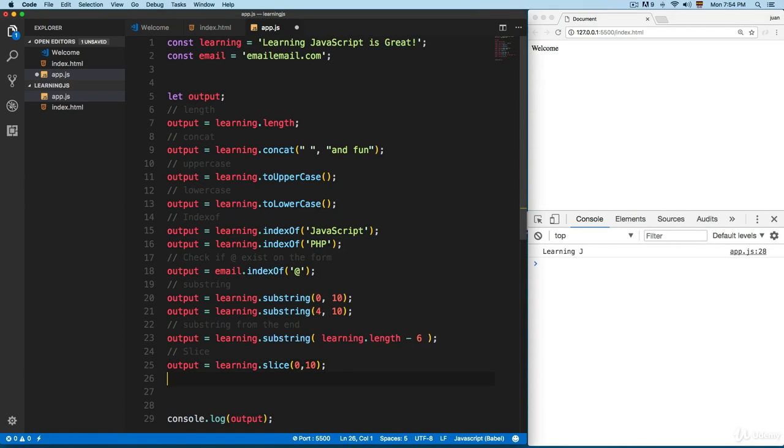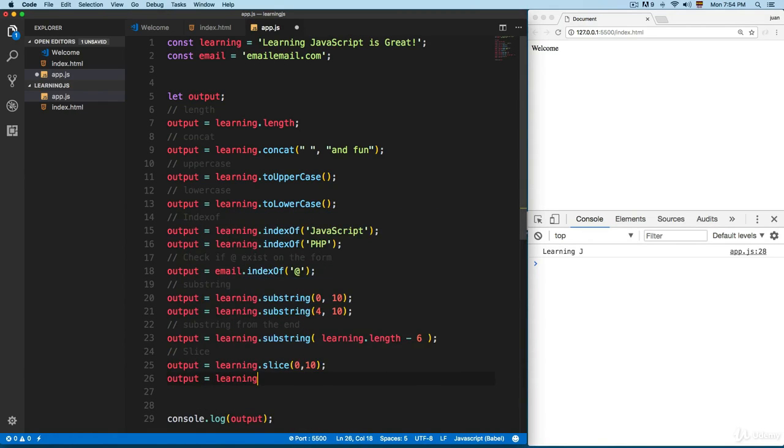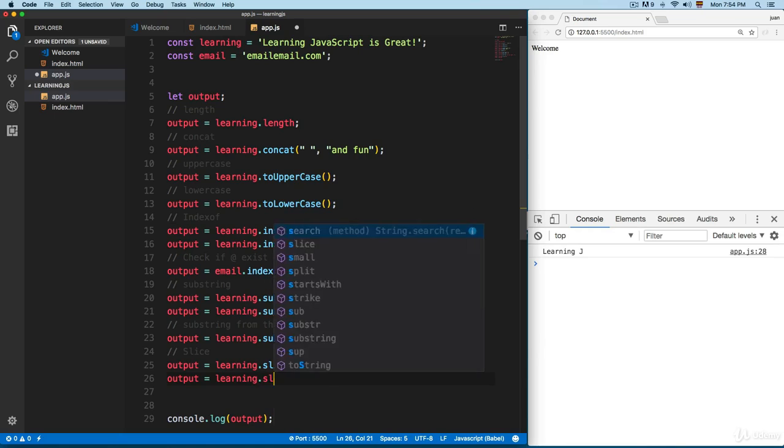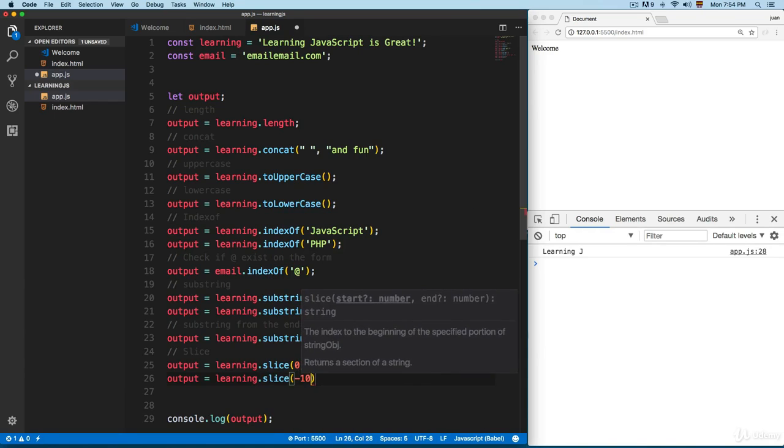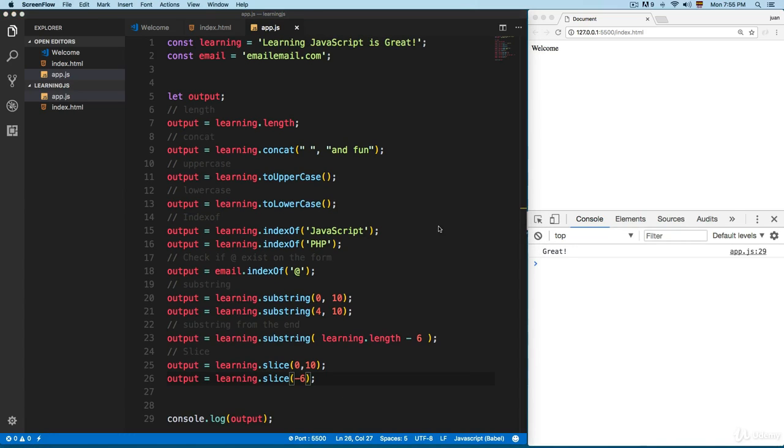And in a slice, for example, if you want to trim this string from the end, you can add learning dot slice -10, for example, and it's going to print is great. If you add only a -6 right here, it's going to print great. So basically, when you are working with the slice method and you add a negative number, this is going to start from the end.